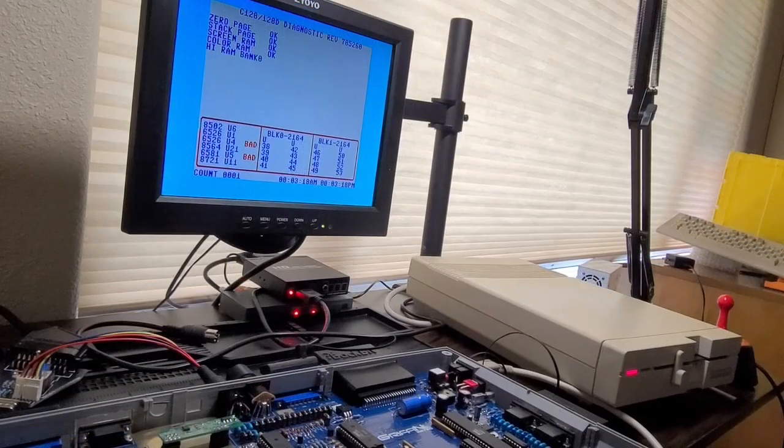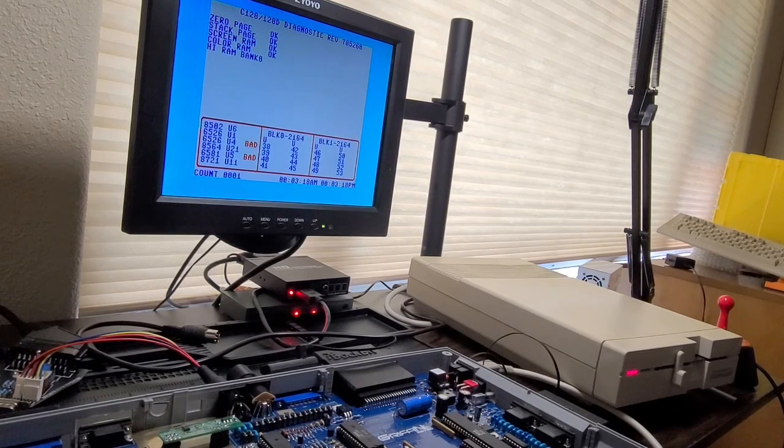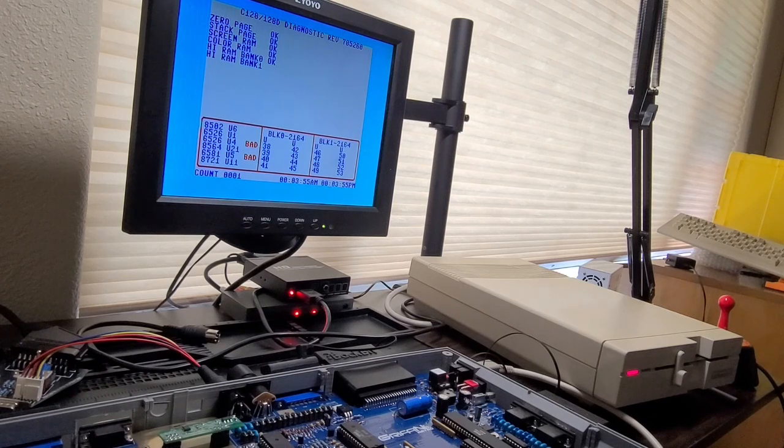So the C128 diagnostic cartridge is still detecting U4, the 6526 CIA, as bad. However, it's able to get through a full set of RAM tests. It still says that the serial port is bad. I'm not sure if that's correct or not, or if it's some kind of false positive, or if it's just something on the Backbit cartridge here. But I'm going to go ahead and stop this and try hooking up the disk drive to see if we can load a program now with the replaced CIA chip.